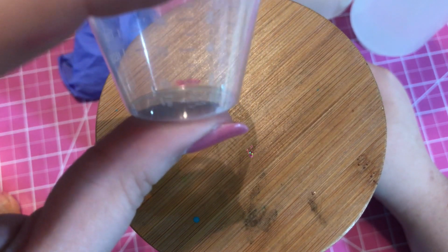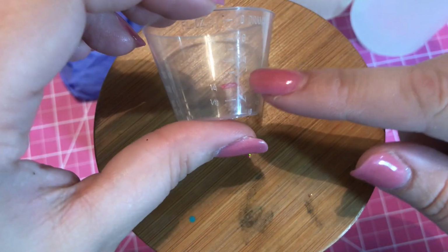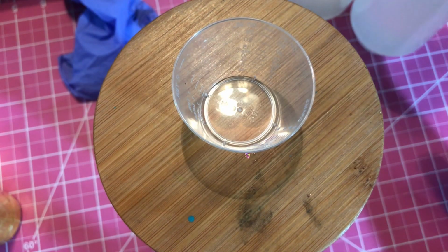I will be making a 1/4 ounce of epoxy to use as a base coating for the glitter. I will put 1/8 ounce of part A in the first part and then fill the medicine cup up to 1/4 ounce with part B. Always pour part B into part A because it's less thick.